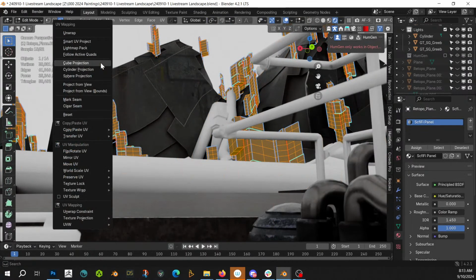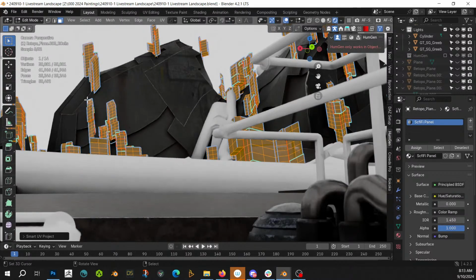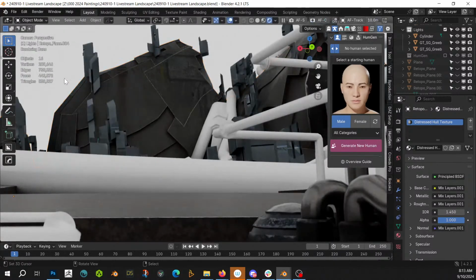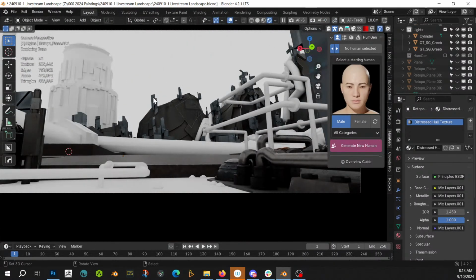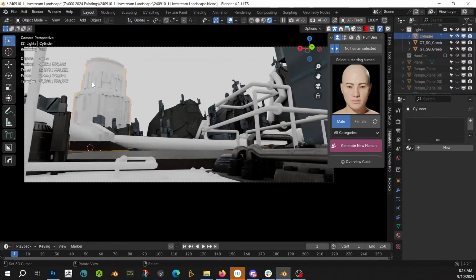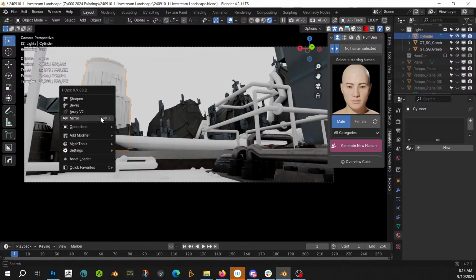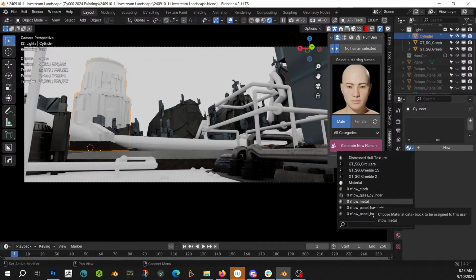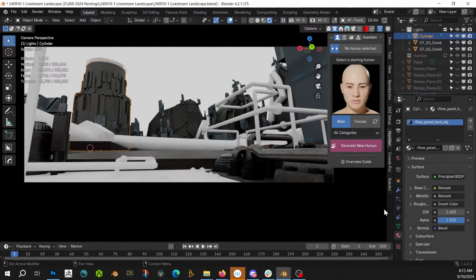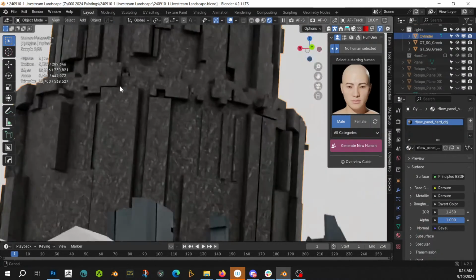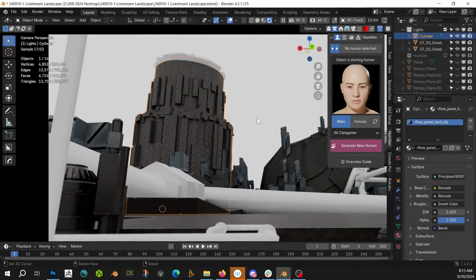Tab A, U, Smart UV Project. Maybe. Particularly in the dark, maybe. This one, I think, is going to be our flow. Let's see. Yes, no. Nah, still not feeling it.